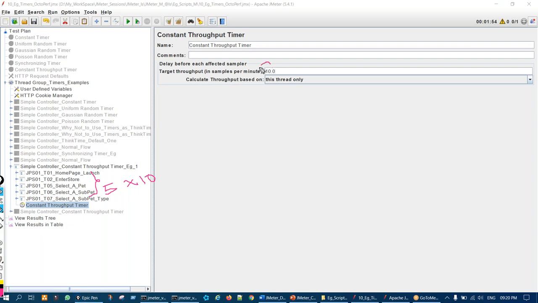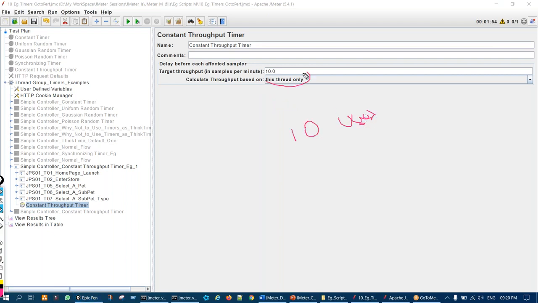Here I have given 10 requests only in 60 seconds, per minute. And we have selected this setting called this thread only. What I told you is, wherever you see thread, just remove that word and put user or users and try to read the statement. So this user only means we are running for 10 users.